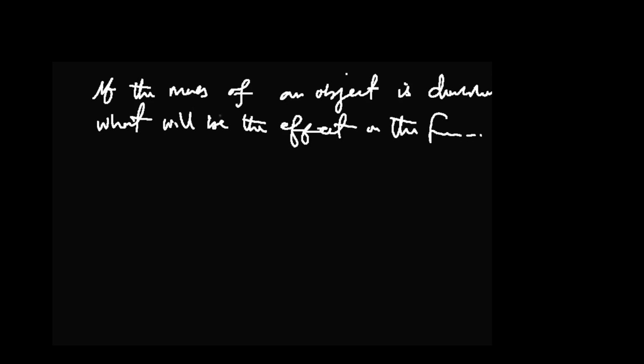If you want to know what will happen to the force of attraction when you double the mass, just write down this equation. Write this as m squared. That is, assume that the mass is the same thing. Just write it as m squared instead of m1, m2. Then all over r squared.